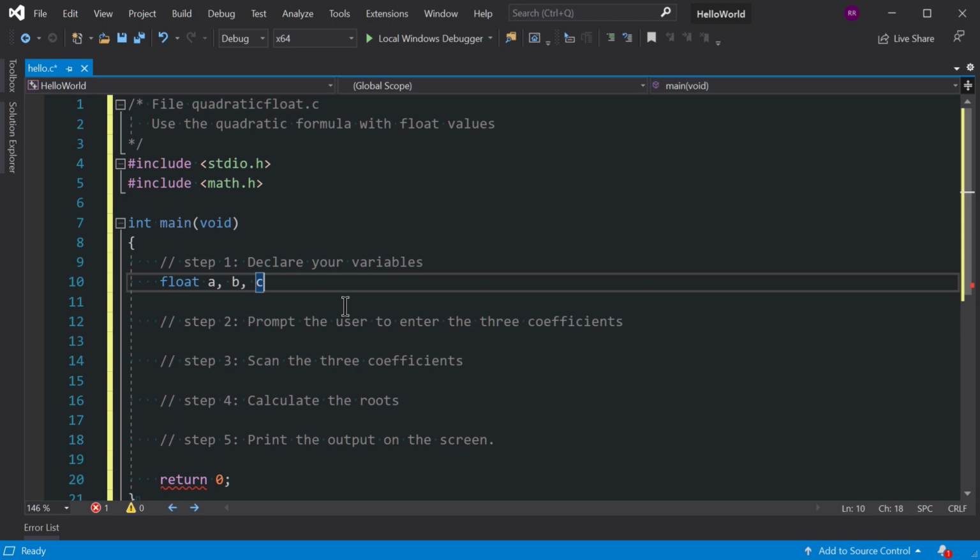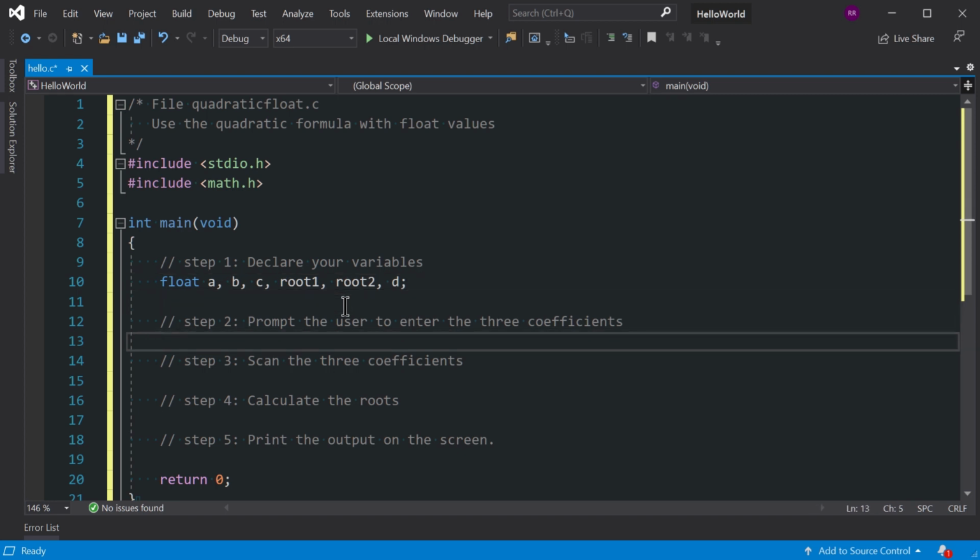I need more variables: one to hold root number 1 and another to hold root number 2. And I need another variable, which I will call d, and d is going to store delta. The equation for delta is provided to us: it's the square root of b times b minus 4 times a times c.